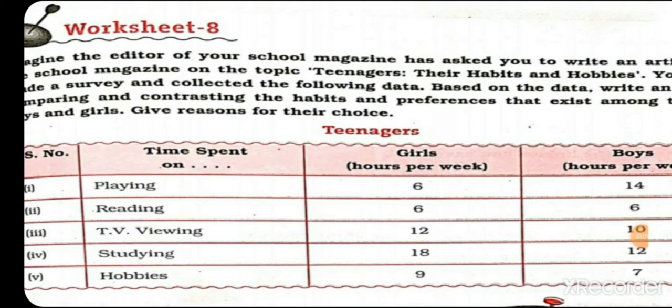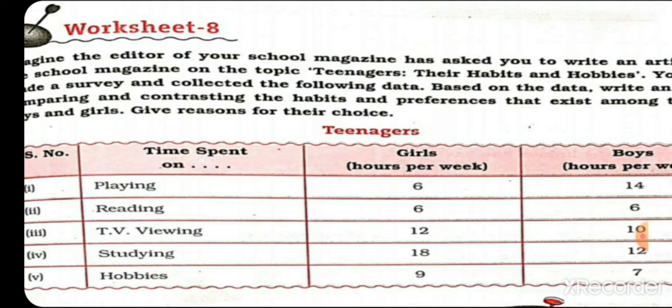Imagine the editor of your school magazine has asked you to write an article for the school magazine on the topic teenagers, their habits and hobbies. You have made a survey and collected the following data. Now, based on the data, write an article comparing and contrasting the habits and preferences that exist among teenage boys and girls and give reasons for their choice.